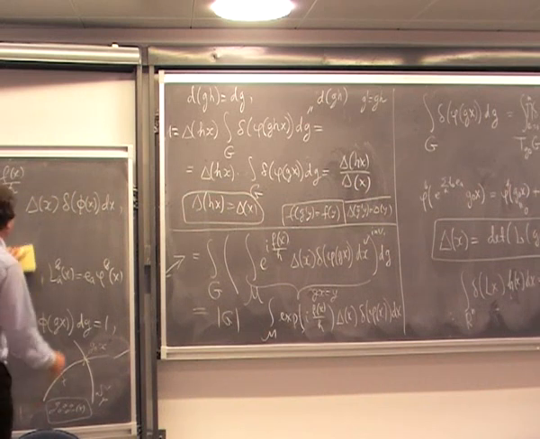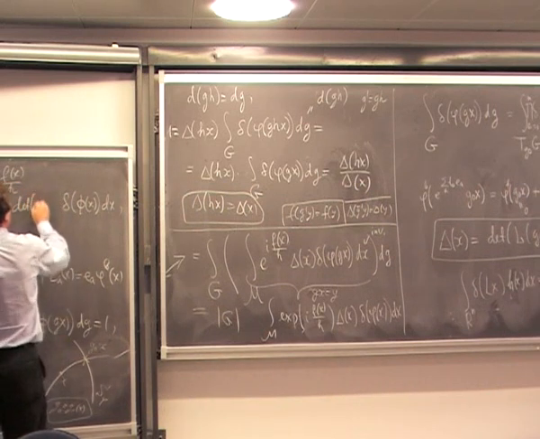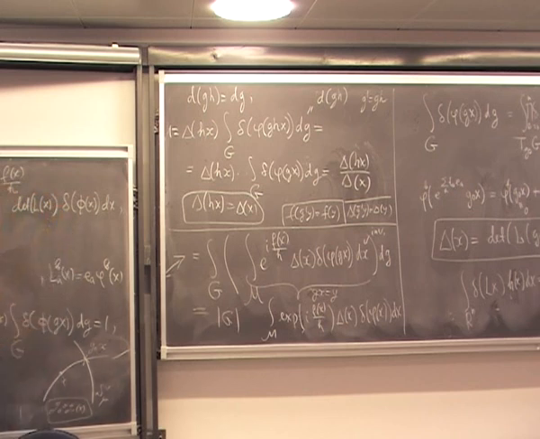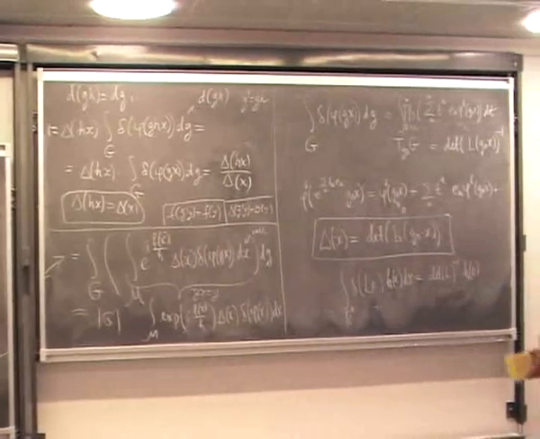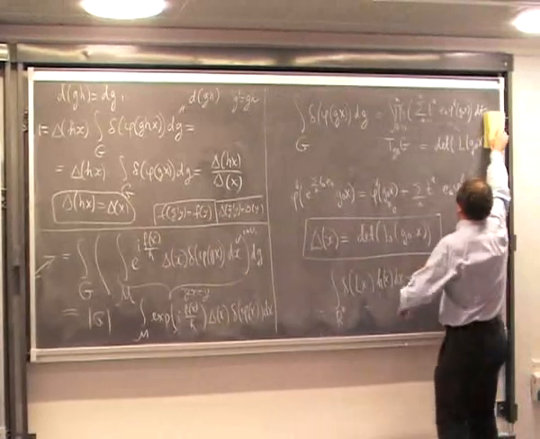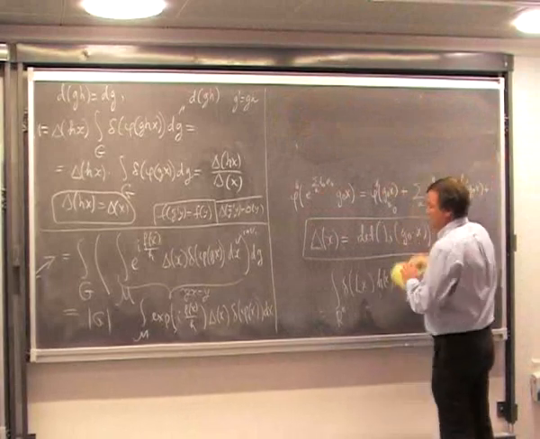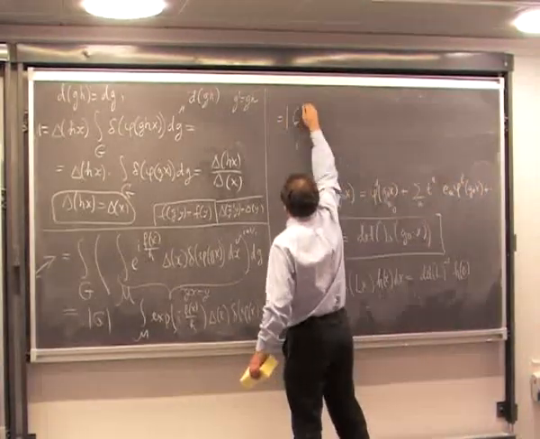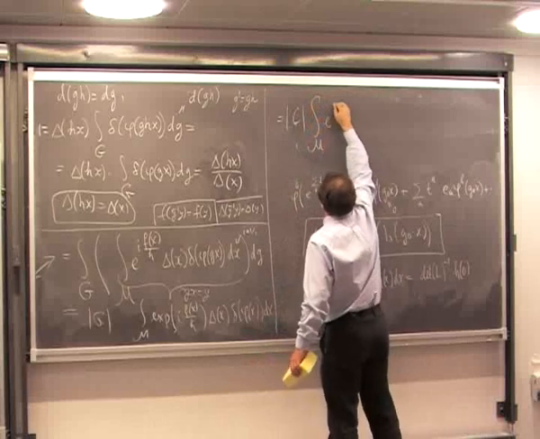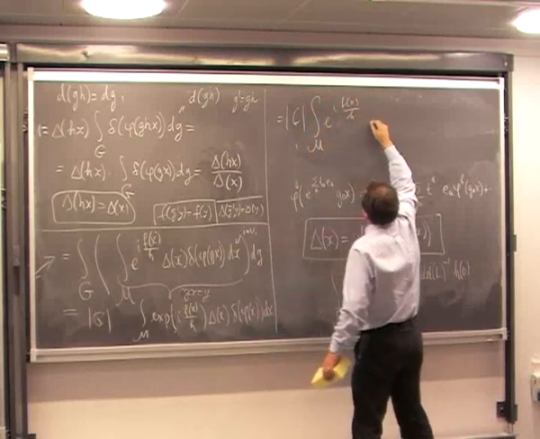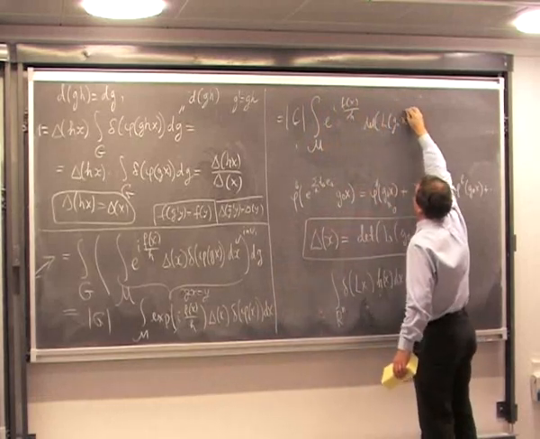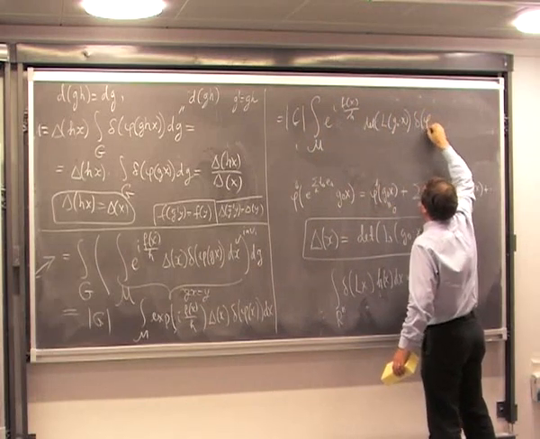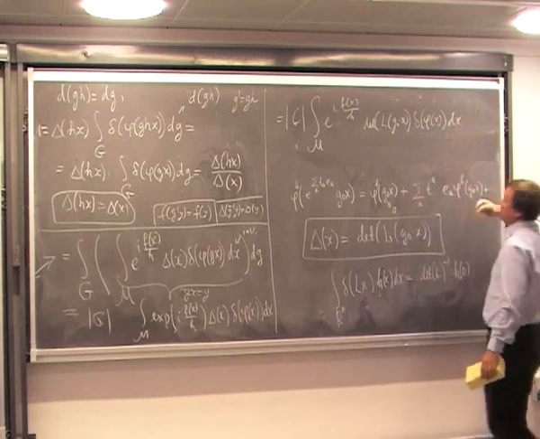Okay, so maybe I should write it. This is what we want. But delta is not the determinant yet, but that's very easy to fix. So let's just write again what we got. We got the integral over m, e to the I f of x over h, the determinant of L g0 acting on x, delta px dx.